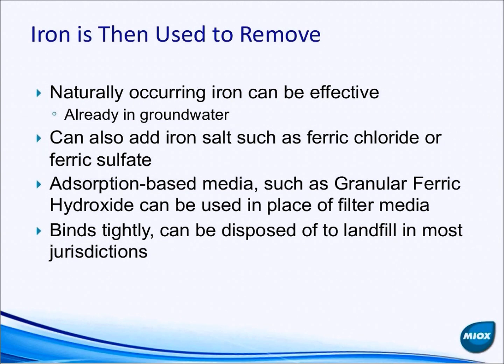Iron, and this is of course not the absolute, but the most common way of doing it in drinking water applications, is then used to remove that oxidized arsenic. In some cases, you may already have iron present in the groundwater source, and if that's the case, you'll get a double bonus. You'll add in your chlorine or mixed oxidants to oxidize the iron, and a little bit of extra to take care of oxidizing the arsenic. As that iron starts to precipitate out of the water, it'll actually drag out, or co-precipitate, the arsenic along with it. If you have no iron in the water source, you can add an iron salt such as ferric chloride or ferric sulfate to accomplish the same thing.